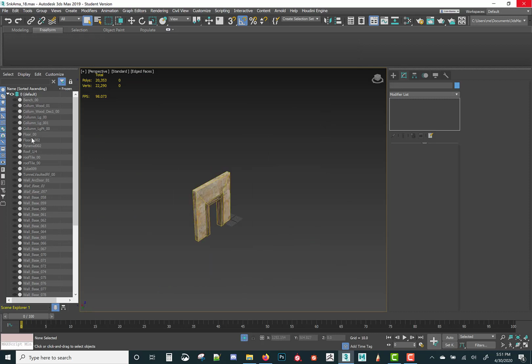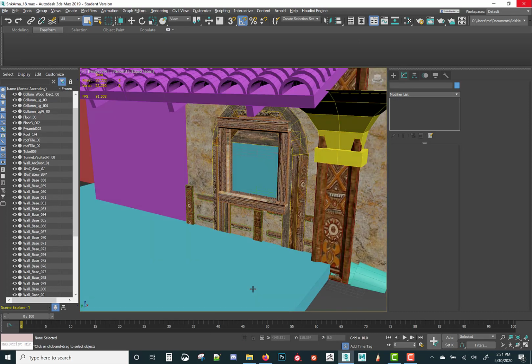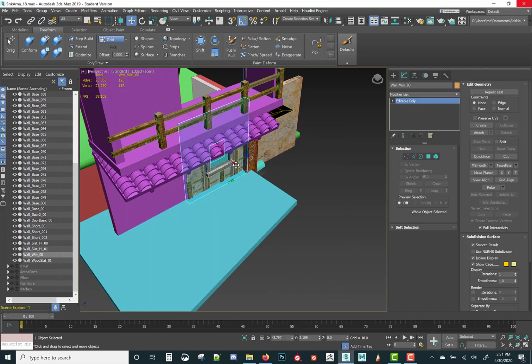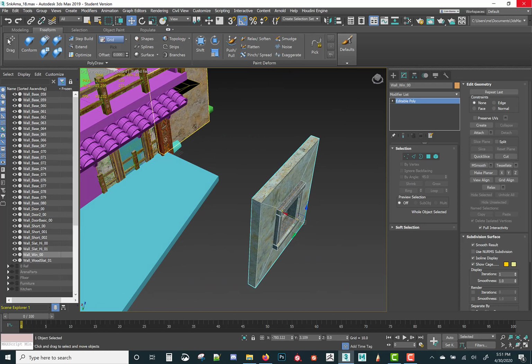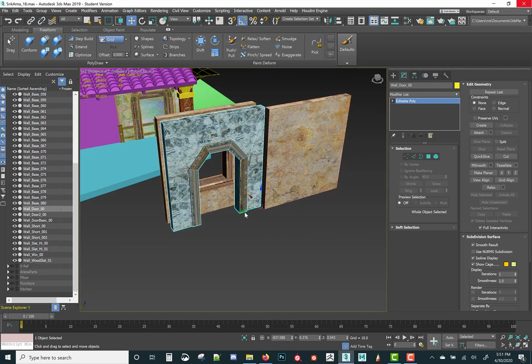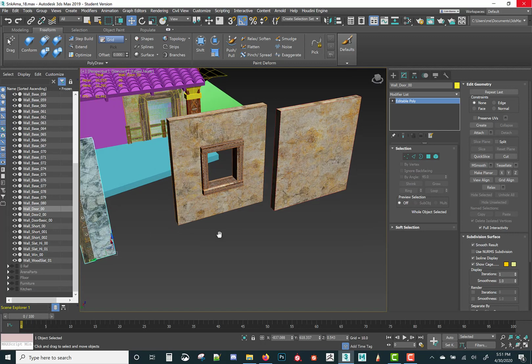So let's go find. Let's go behind this. So let's grab that one. I don't think I even adjusted the walls of the base plan. Yeah, I did. Sweet. And I got a new wall. Actually, I got to figure out.